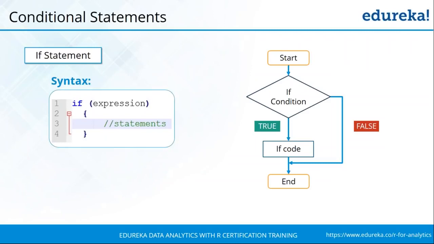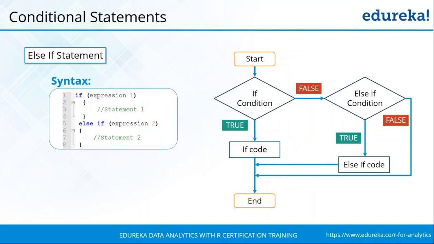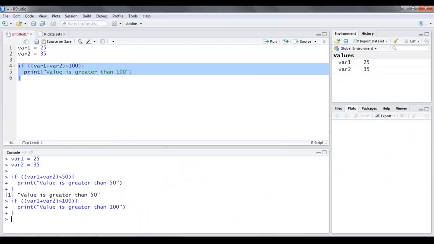That's good to see. But let's say you have more than one condition that needs to be checked. What do you do in that case? In that case, you can actually use an else if statement. Now, else if statement basically can be used for helping you to check multiple statements and check their corresponding validity. Let me just show you how to use the else if statement as well.